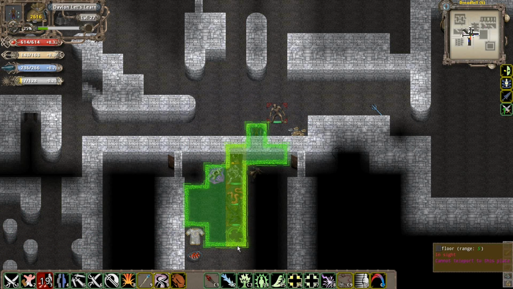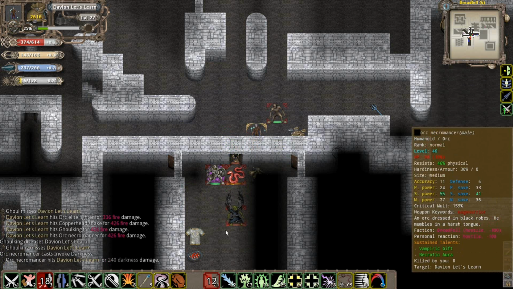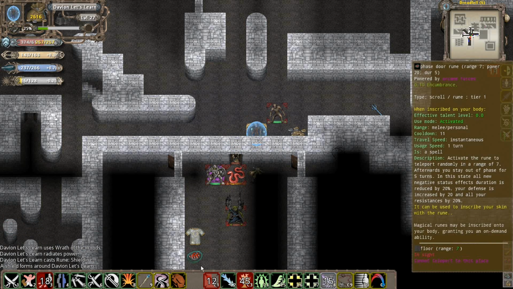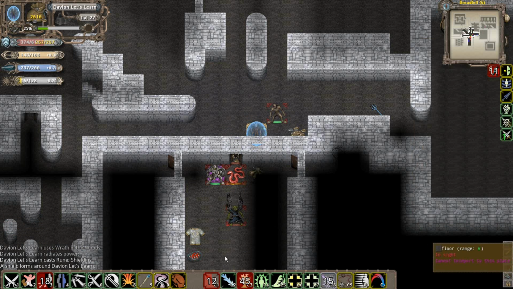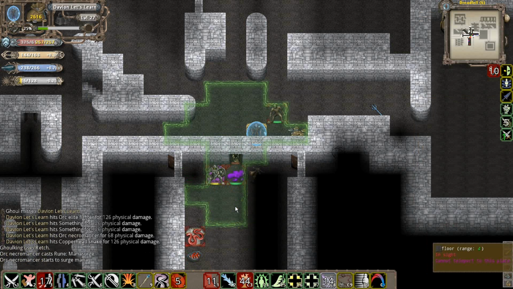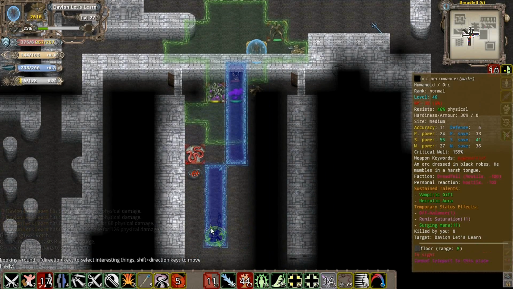Okay, we're just actually going to do this now. Ow. I got hit by the Orc Necromancer there for a lot of darkness damage. Let's do this, do that. We're going to maybe try throwing a rock at these guys. Okay. I think we got rid of that Necromancer. Nope, he's still alive. He's just all the way down here.